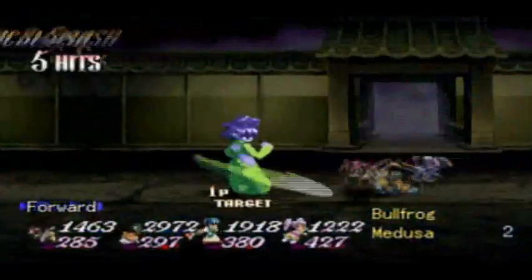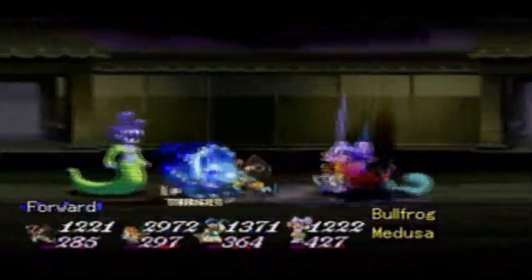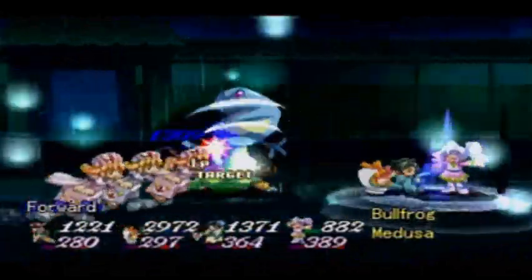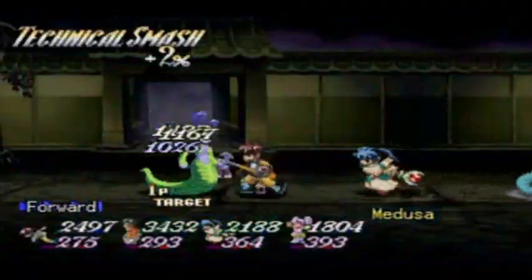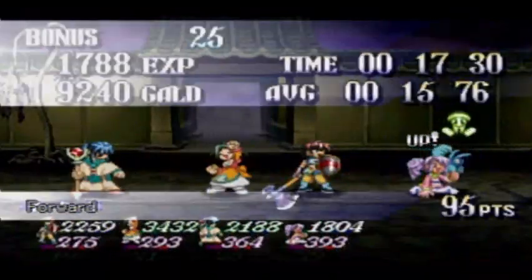This place is very important. You want to come here. Trust me. If you're doing side stuff, come here. Just do it. You're gonna need an item from here and an item from another place, and then you can pretty much access everything the game has to offer. So yeah, it'll be very important to come here.